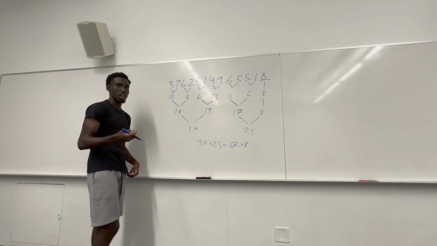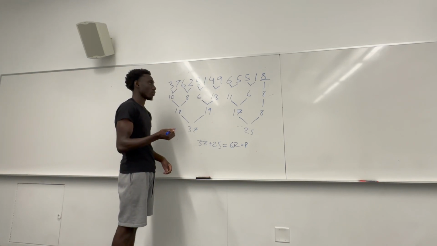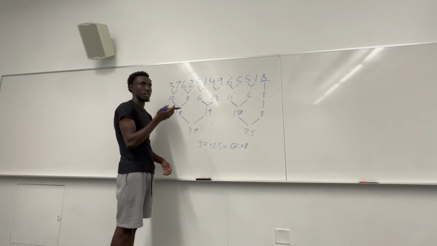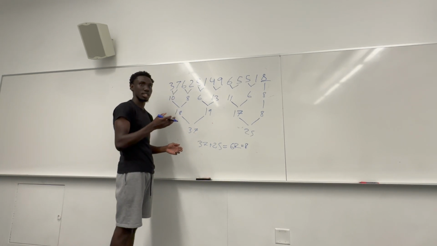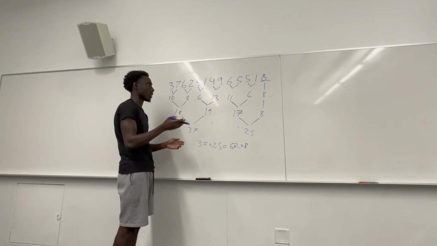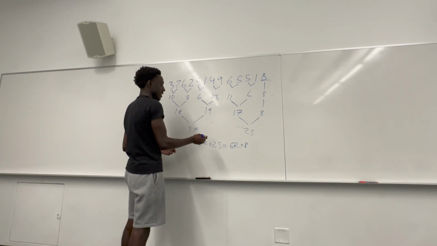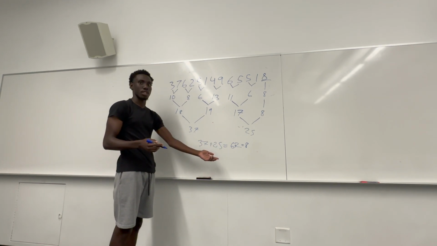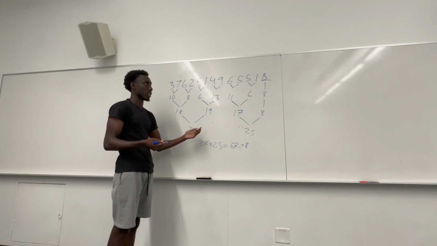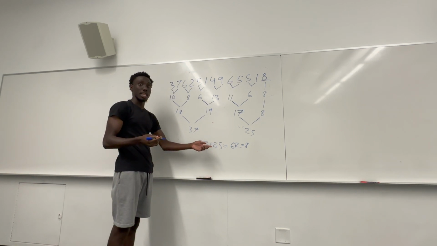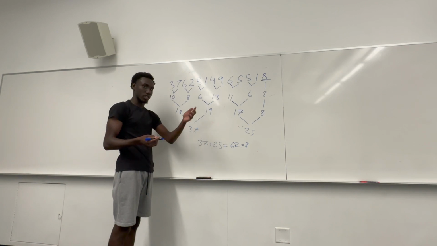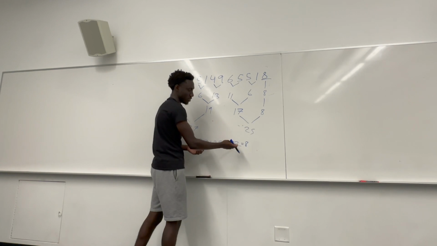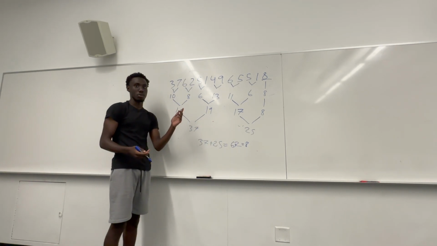So how did I do this? The divisibility rule for 3 is, if the sum of the digits is divisible by 3, the number is divisible by 3. So when I summed all these digits, I got 62. 62 is not divisible by 3, so we know that this number is not divisible by 3. But if you didn't know whether 62 is divisible by 3 or not, we could just apply the rule again and sum the digits of 62, and the sum of the digits of 62 is 8, so we know that this number is not divisible by 3.